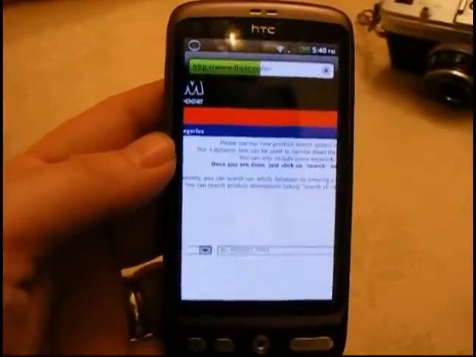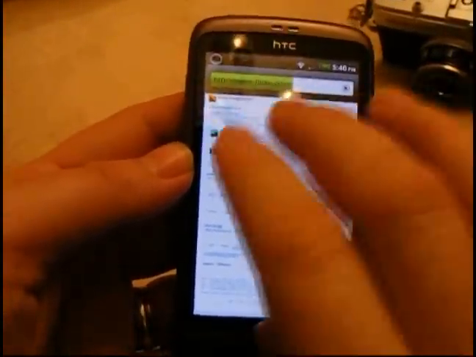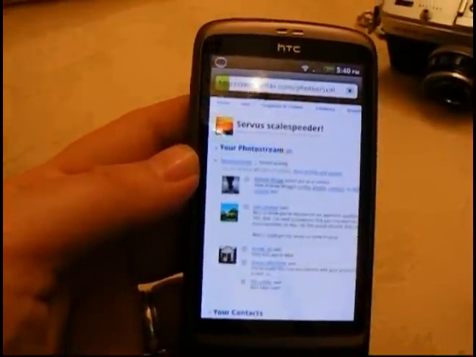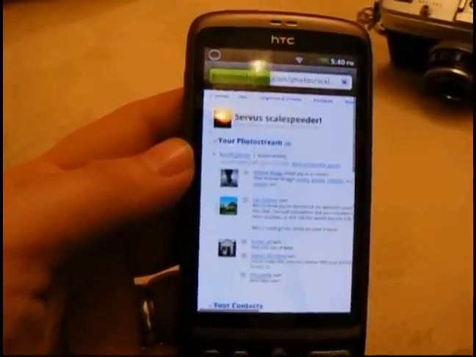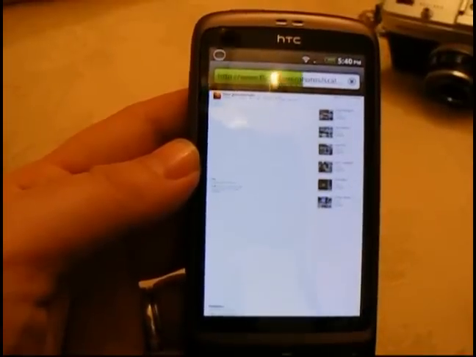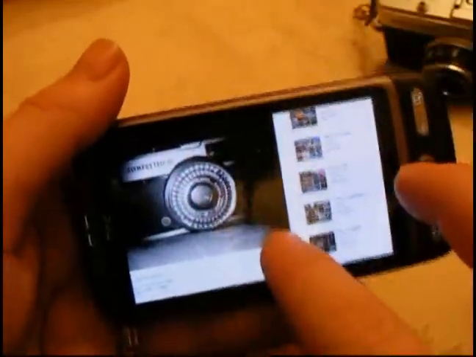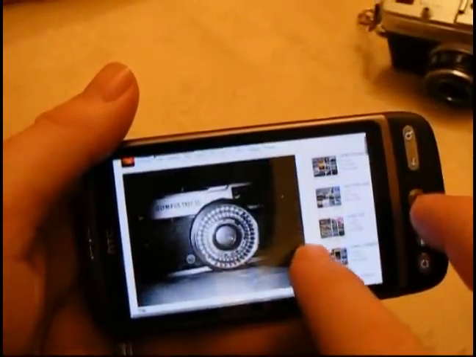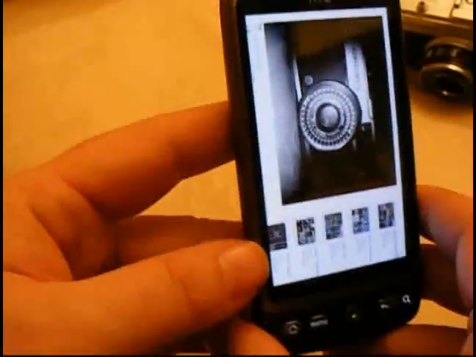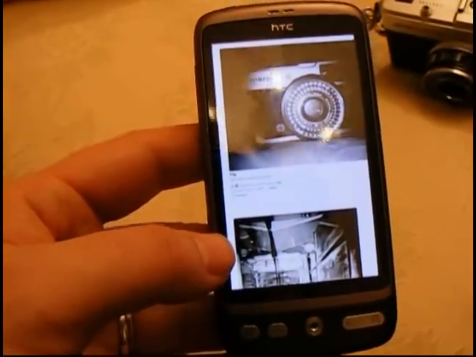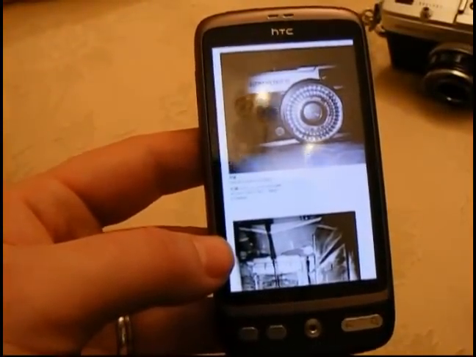Here it comes through. Let's have a look at my photo stream. And hopefully there'll be a photograph of an Olympus trip. There it is, Olympus trip. So you can see how incredibly fast, quick and easy it is just to take a photograph, edit in Vignette, and then upload it to Flickr.